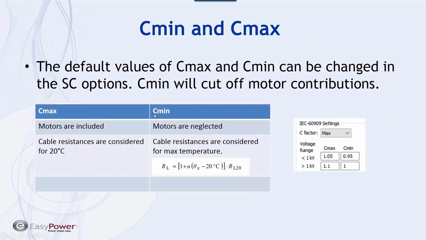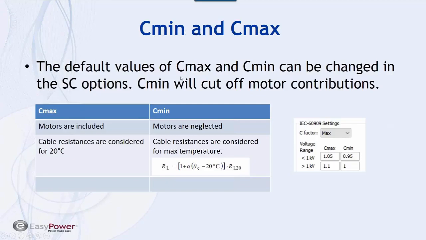Take a look at Cmax and Cmin and what they do beyond modifying the voltage. The first immediate result of applying Cmin and Cmax, of course, is they get multiplied by voltage. So they're going to increase or decrease the voltage, and they're going to increase or decrease the fault current. We talked about it on the second slide, I would say, at the beginning of the presentation webinar.